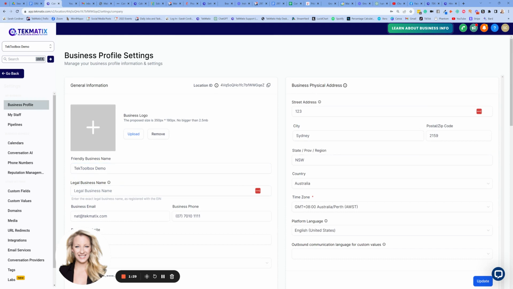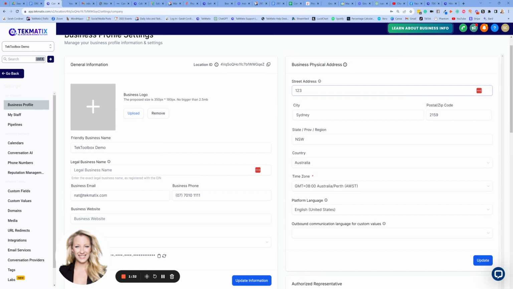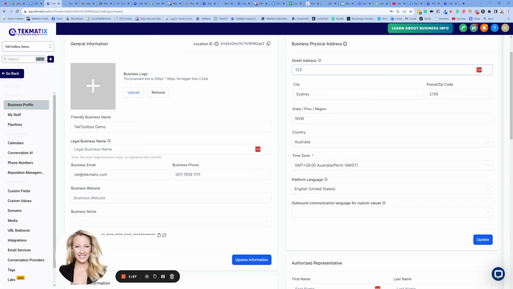Now, this information is important. You will have this information show up on the footer of all of your emails that are mailed out. This is a GDPR, anti-spam law, compliance registration requirement. So make sure that you haven't got a home address showing here unless you're happy for people receiving your emails to see that. I'd recommend you put the business address or you get yourself a PO box address for your own protection and privacy. But this is important because in order for you to send out emails compliantly, your address does have to show on your footers, and the templates that we've created for you will automatically pull over your business address to assist you with your compliance.